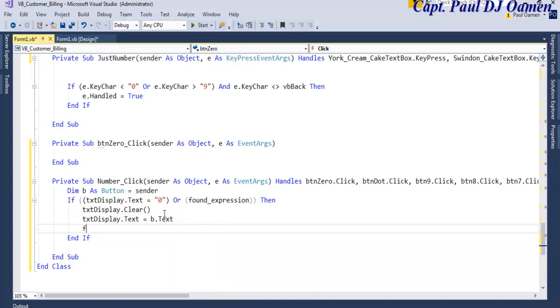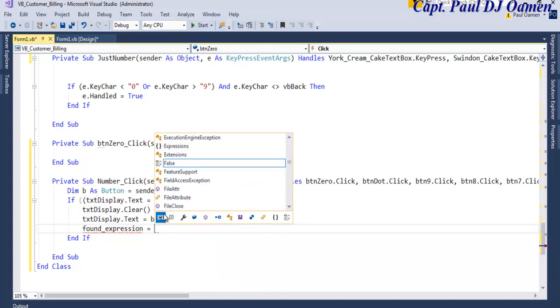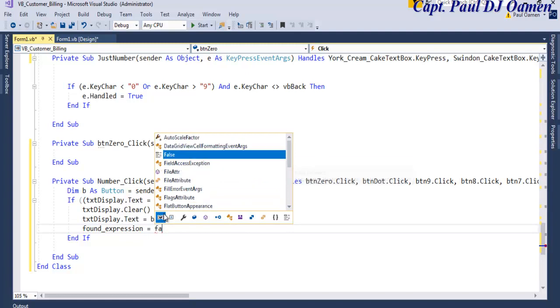Okay, and the found_expression in this case will be equals to false.